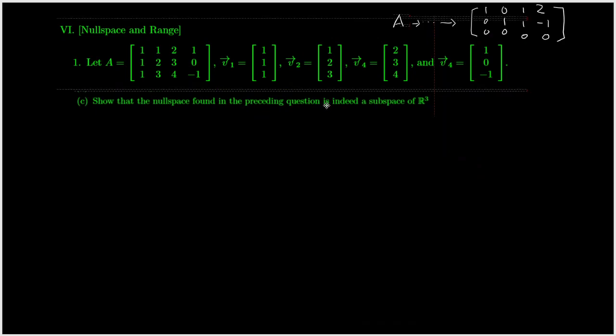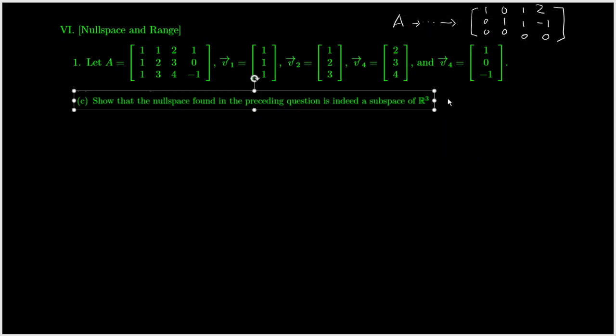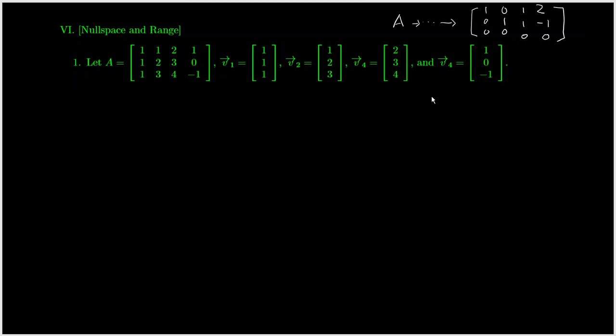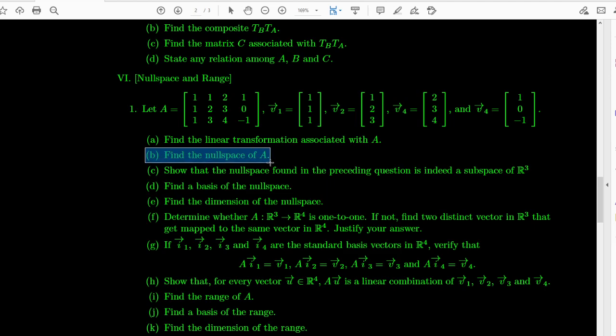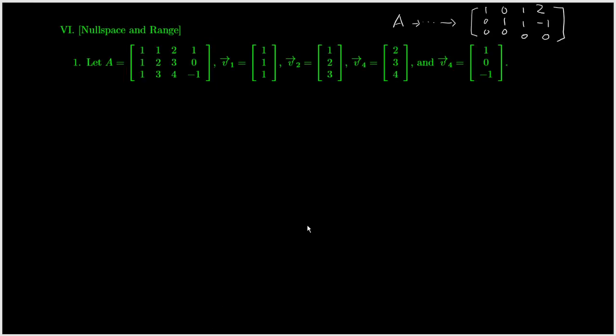Now let's work on question C. In question C, we are trying to... I'm not done with question B yet. I copied the wrong thing. In question B, we are trying to find the null space, actually to form the null space. My intention on question B is to show you how to compute the null space. Okay. Now the solution. After the comment, so this one is simple. Okay. Now the solution.